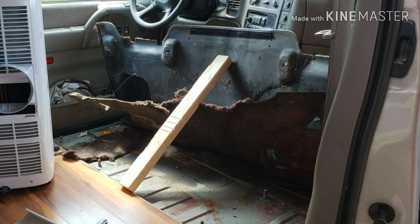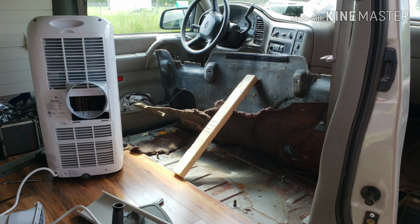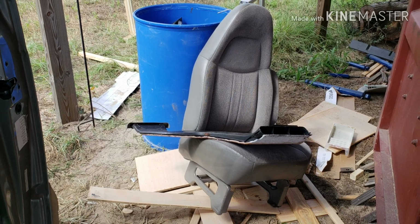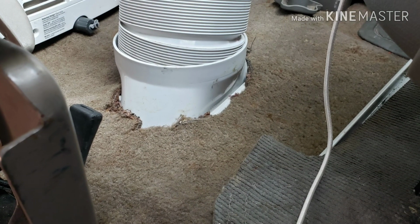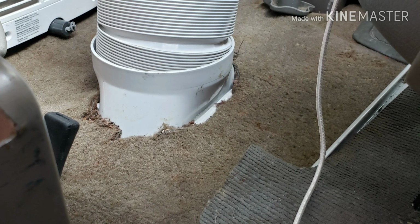Here's the fun part. The AC installation, both seats had to come out, and I cut a hole in the floor of the van to allow the heat or the exhaust of the AC to go through the floor. So you wouldn't be able to tell there's an AC running when it is running. And I just cut a hole through the carpet after I mounted the base plate to the floor of the van.